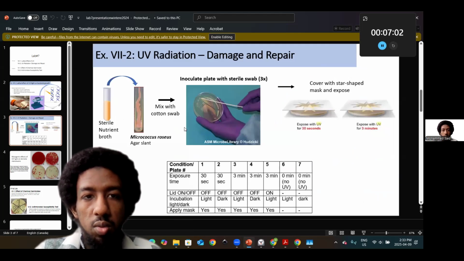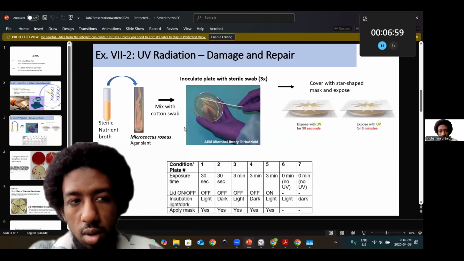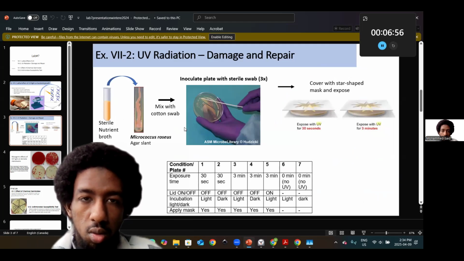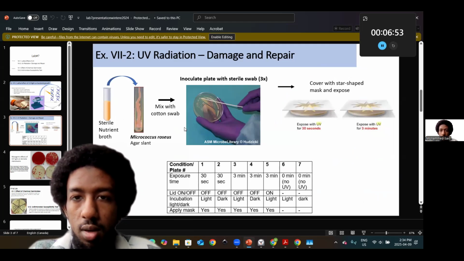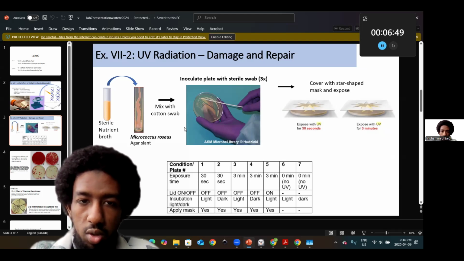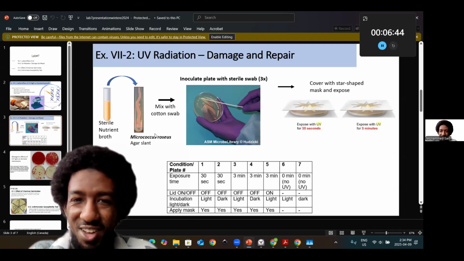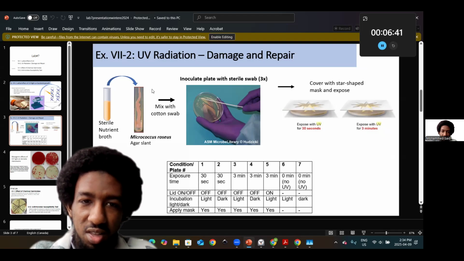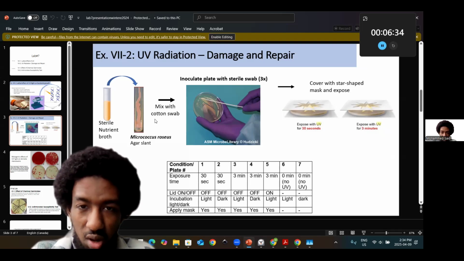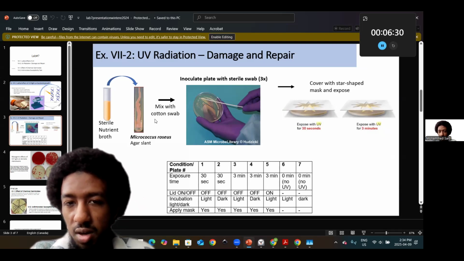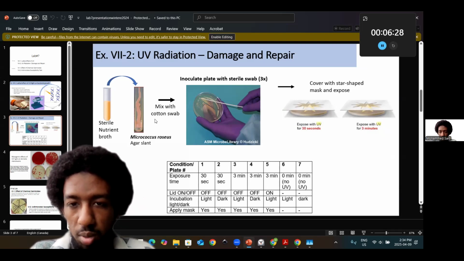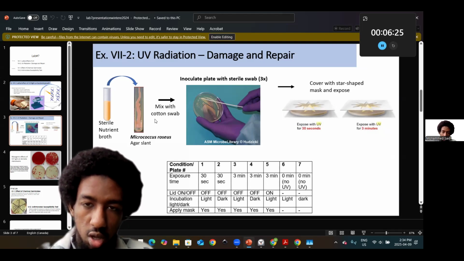And then if we move to the second page, or the second exercise or third slide, you can appreciate then the impacts of repair mechanisms, right? UV radiation versus repair. And so you had Micrococcus roseus, you recall, it's a red looking bacteria across the slant. And so you would have added in saline, rubbed it up around your bacteria with the cotton swab, and then smeared accordingly with your swab across your plate with 1/3 inoculations each time.